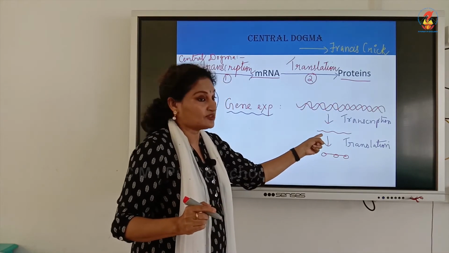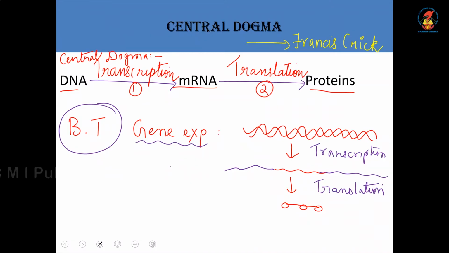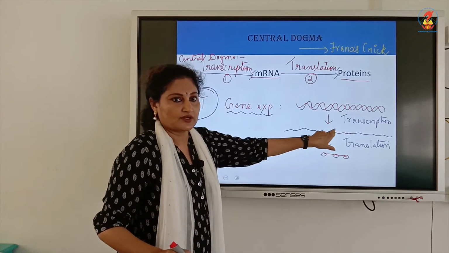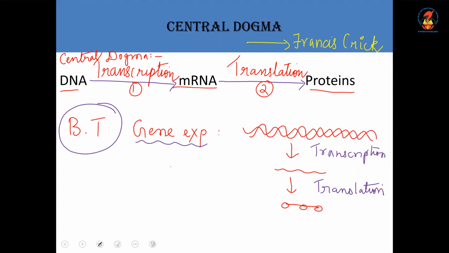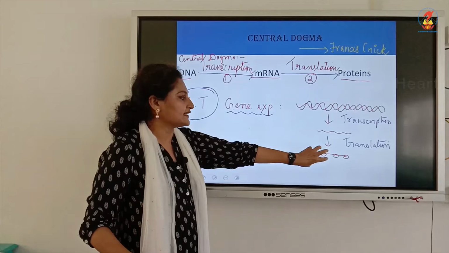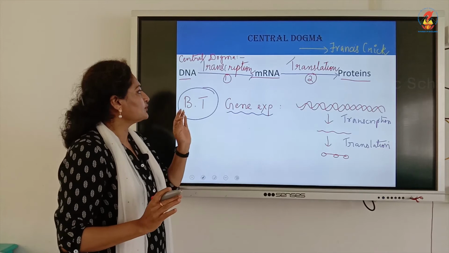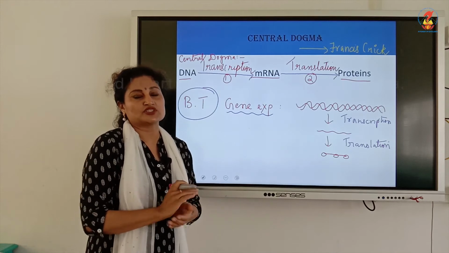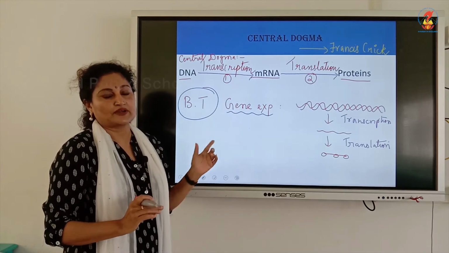So you see a wavy line, a very short wavy line. You can't extend this wavy line this way. It should not be as big or as lengthy as the DNA. That would be very wrong. It should be only short, because only a small segment of the DNA is transcribed, and that too only one strand. And last, from the transcribed mRNA we get the proteins, and the proteins are indicated with amino acids joined by peptide bonds. So this slide introduces you to two very important terms: central dogma, which is the reference in molecular biology, and gene expression in biotechnology.